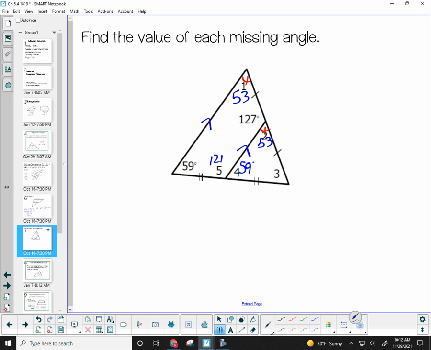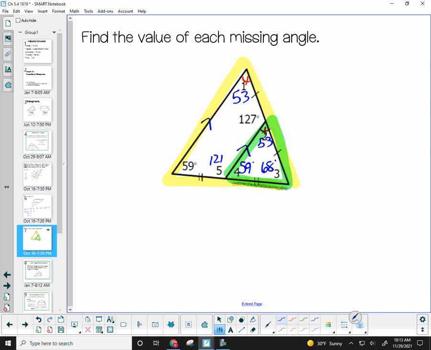Keep in mind, we actually have 2 options here. We could look at this triangle here, because we're just missing one angle, right? Or we could look at the big triangle. It doesn't really matter, because they all have the same angles, and they all still have to add to 180 degrees. So we already have 112, so 180 minus 112 gives me 68. Is that okay?